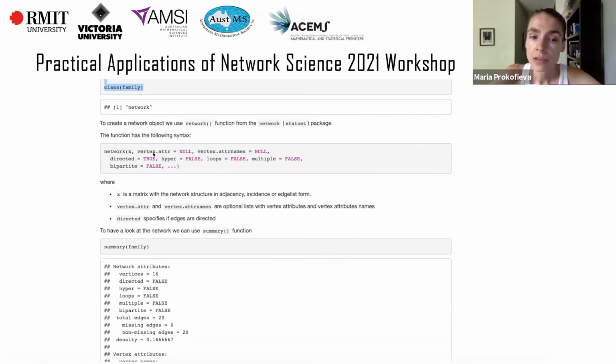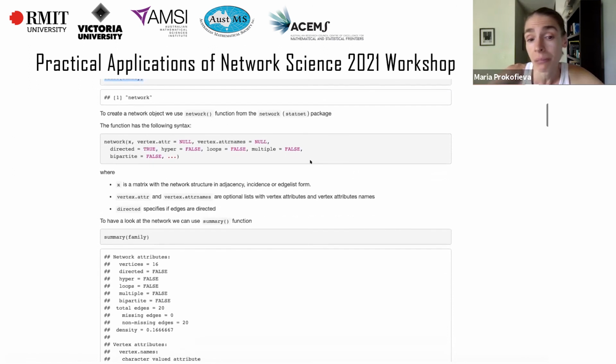All right, so this is the syntax again. It's a much more massive library than iGraph. You've got your network function, and then you supply, in our case, the adjacency matrix. It can be the edge list, depending on what you have.